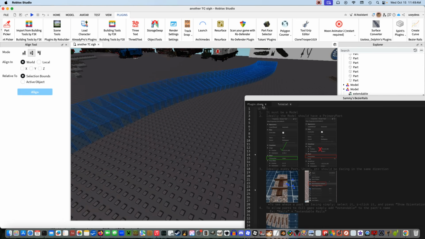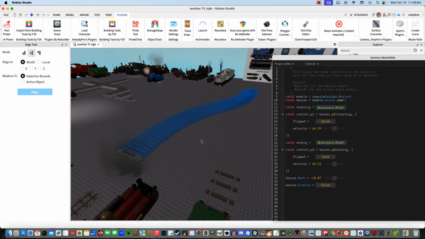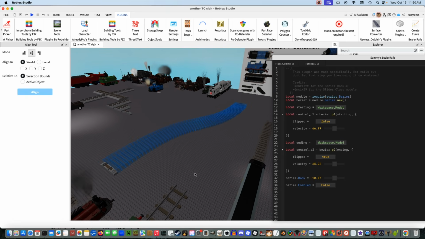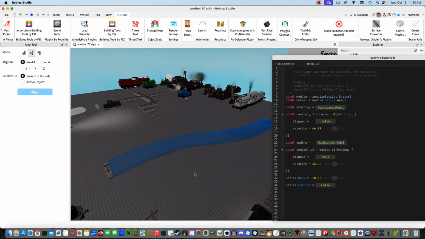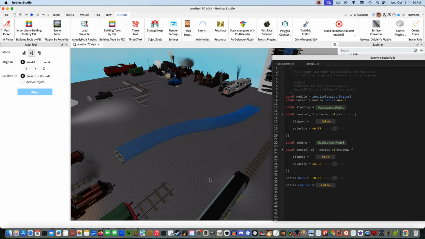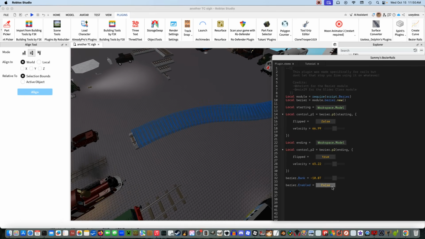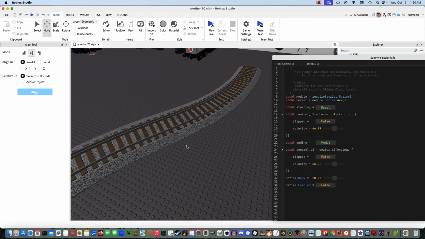Now, you're probably a bit confused, unless you know Bezier's plugin. I don't know if that's a specific plugin. But if you're confused about how to actually generate this, and that's how I was, there's a property called Bezier's enabled. This is effectively your generate command. So once you have all your parts ready and set up like this, you can press false, you can press true, and it will generate it. And this is how it looks, and that's how you generate it.